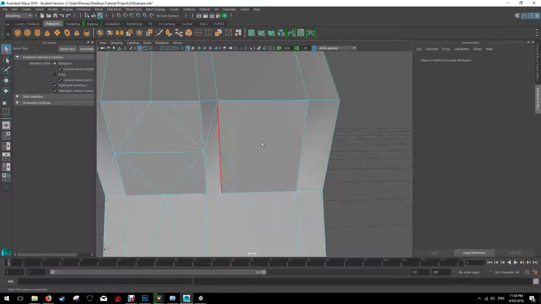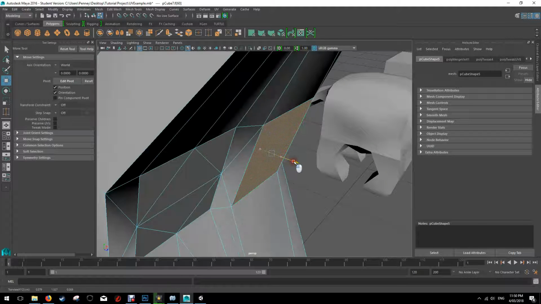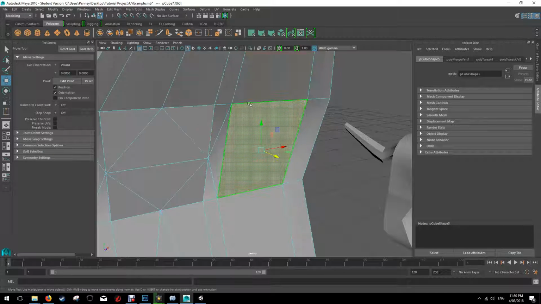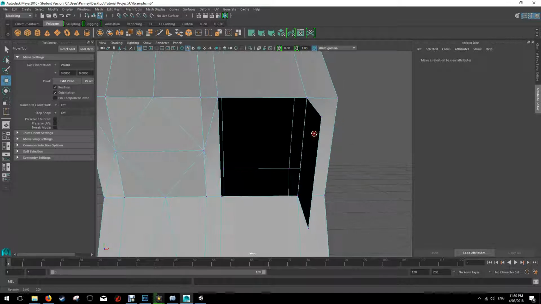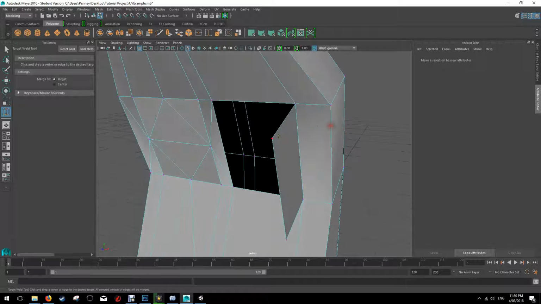The only problem there is that you need to double check that it's actually connected the other edges as well. It might not have. It has, so that's fine. I was worried that it mightn't have connected something up here. Or you could use vertices instead and go to your target weld tool and then connect vertexes.